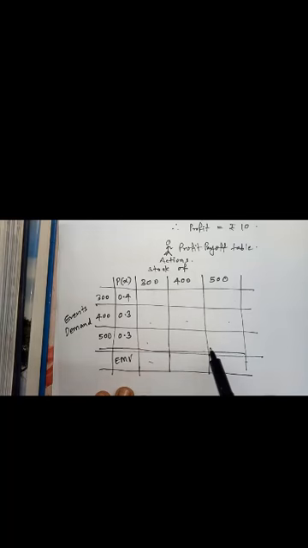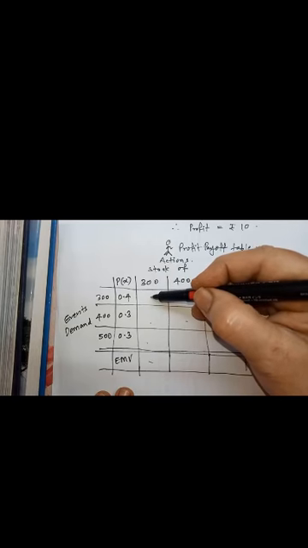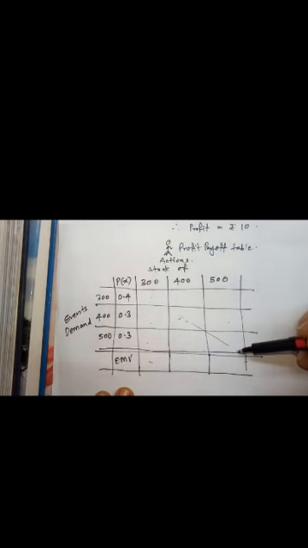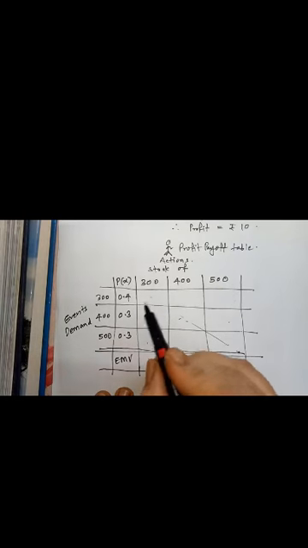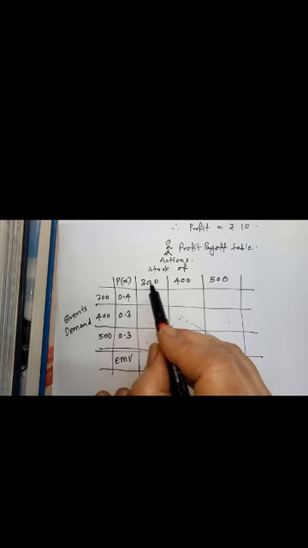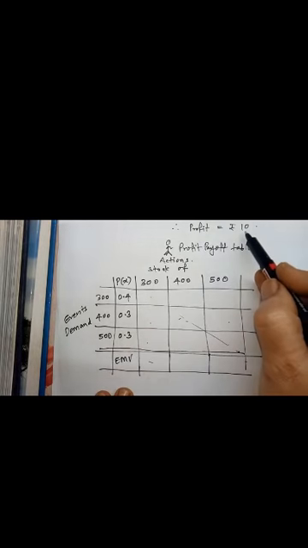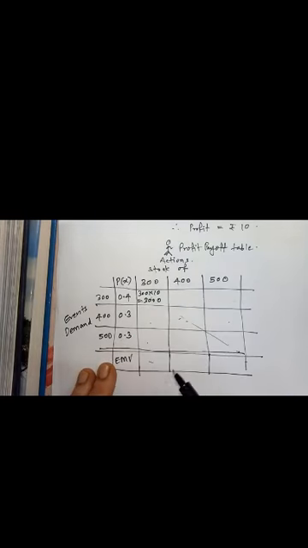So to fill these 9 boxes, the order should be, first we fill the diagonal boxes. Diagonal means this, this and this. This is the diagonal. Then we fill the lower part of the table, and then we fill the upper part of the table. This is how it should be done. Now let us look at the very first empty box. Here the stock is of 300 units and the demand is of 300 units. So whatever is the stock, everything is sold out. So 300 units are sold out with the profit of rupees 10 per unit. So how much profit he has made? 300 into 10, that is 3000.